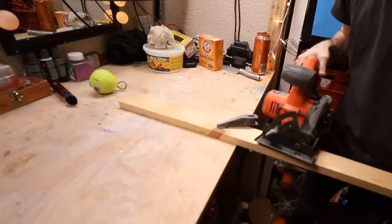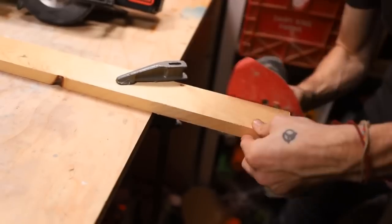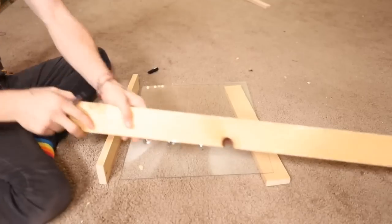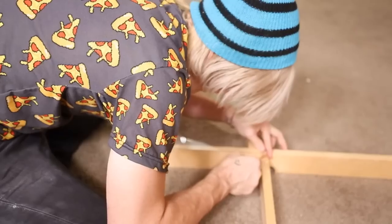And that was the other piece of board. Okay, one down. Sand this down a little bit. Okay, now I gotta measure it this way. This is proving to be a lot more difficult than I thought it was going to be. Come on. I got it.